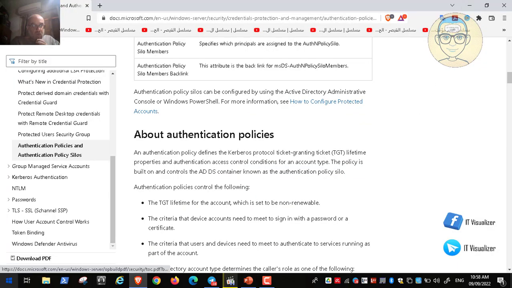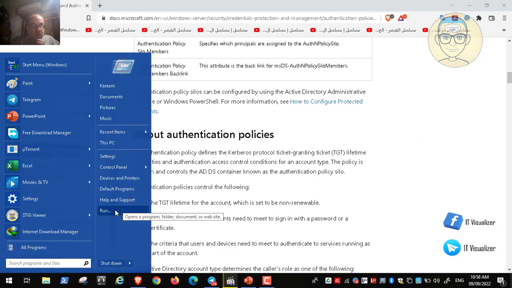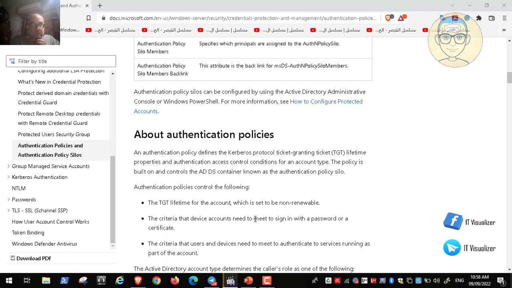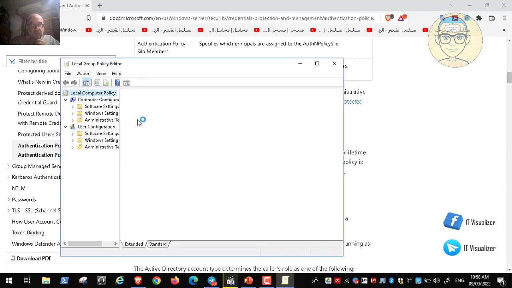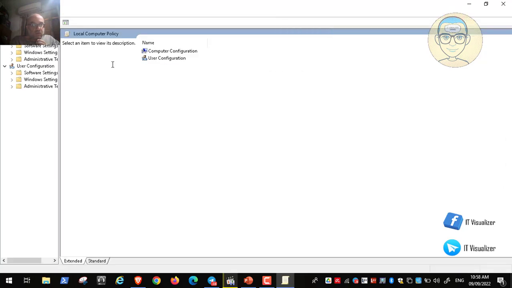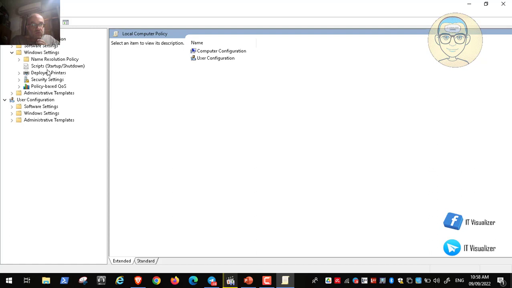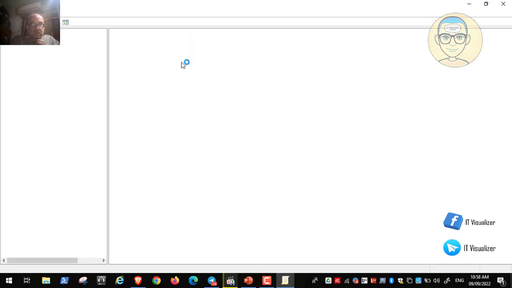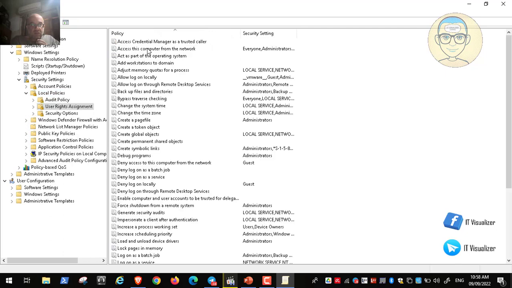So let me show you where this deny group policy was. For example, let's go to our local policy, gpedit. If we open the group policy, remember, we go to Windows Settings, then Security Settings, then Local Policies, then User Rights Assignment.